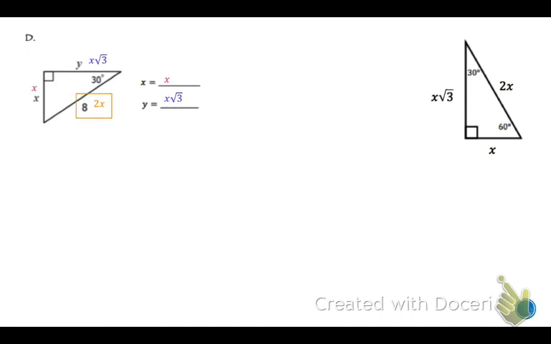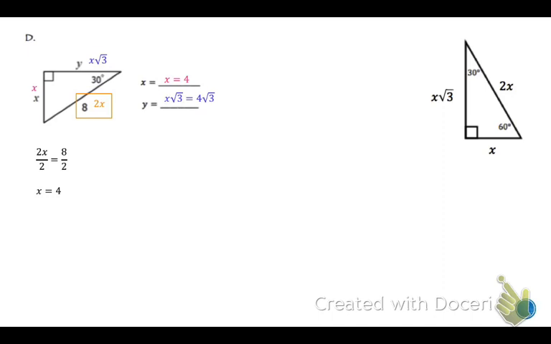Then I'm going to take what I know. So I'm given 8 equals 2x. So I just have 2x equals 8. Solve for x, so I'm going to divide both sides by 2. And you get x equals 4. So that means that top one is just x equals 4. Then I'm going to plug 4 in to find out what y equals. So y equals x square roots of 3. Well, x equals 4, so I can plug 4 into there, and that's 4 square roots of 3.